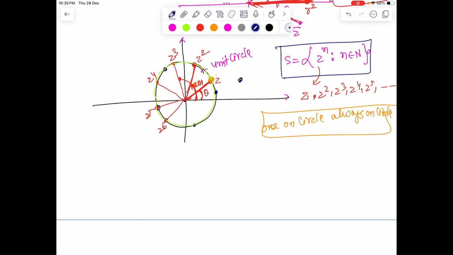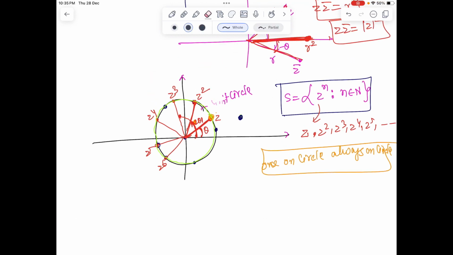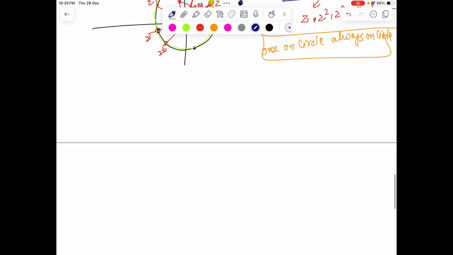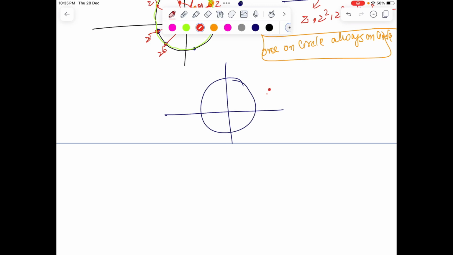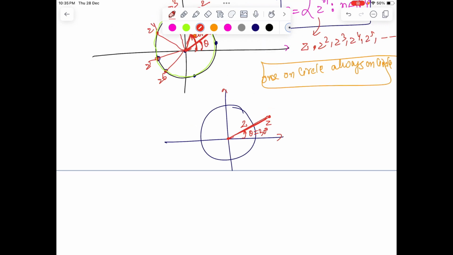Let's take another point which is outside the circle and let's see what happens to this. Okay, for the sake of clarity, let me draw another diagram. So we have a unit circle. Consider a point Z which is outside the unit circle. What if I start taking higher powers? Now this distance is clearly more than 1, right? So for the sake of convenience, let's take it as 2. And suppose I take the angle as some theta, maybe 30 degrees to start with. So what of Z square? Z square will clearly be 2 into 2, so it will be at a distance of 4 and an angle of 60 degrees. Exactly twice the angle at a distance of 4.